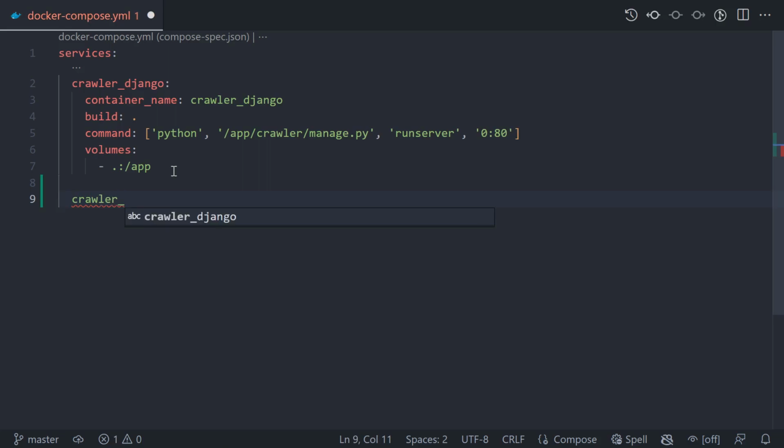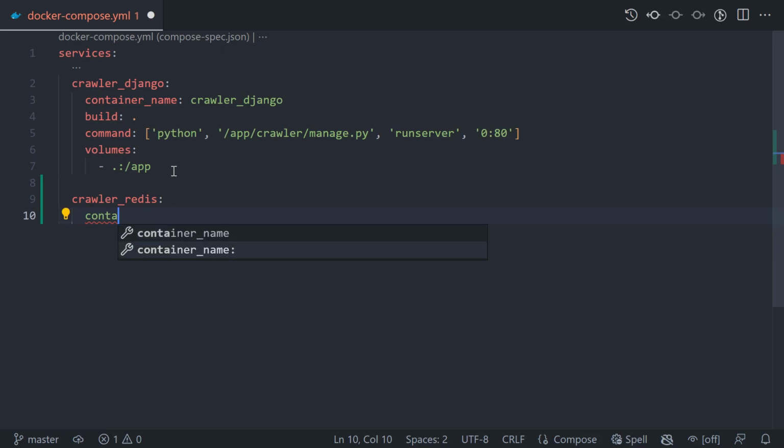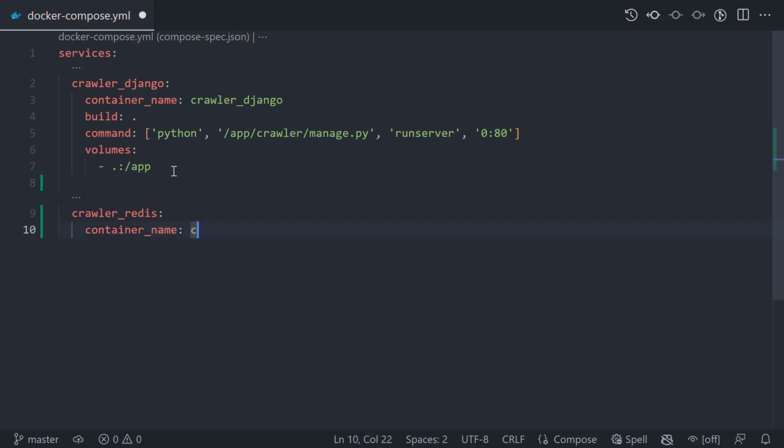We need Redis as a message broker here, so I'm going to create a crawler Redis service, and I will use the most recent image of Redis here, 7.0.4, and also the alpine distribution.